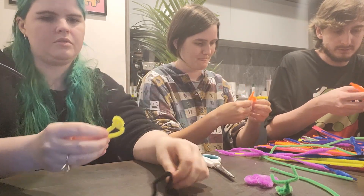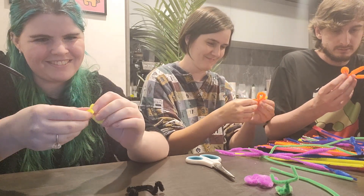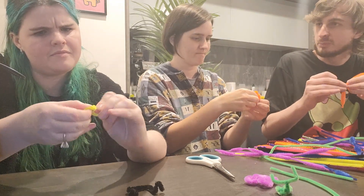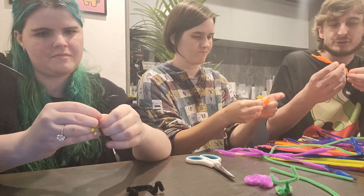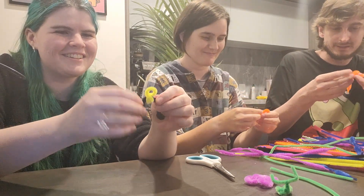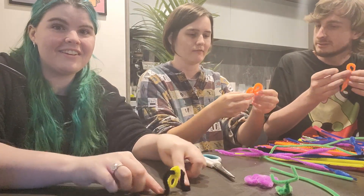For someone that does arts and crafts for a living, I am not great at arts and crafts. It's funny because in high school they're always like, you have to put contact on your books and cut and glue all this stuff. And everyone's always like, when am I ever going to use this? Here's me doing this almost weekly — cutting out stuff and gluing stuff and laminating things. I should have paid attention in school.